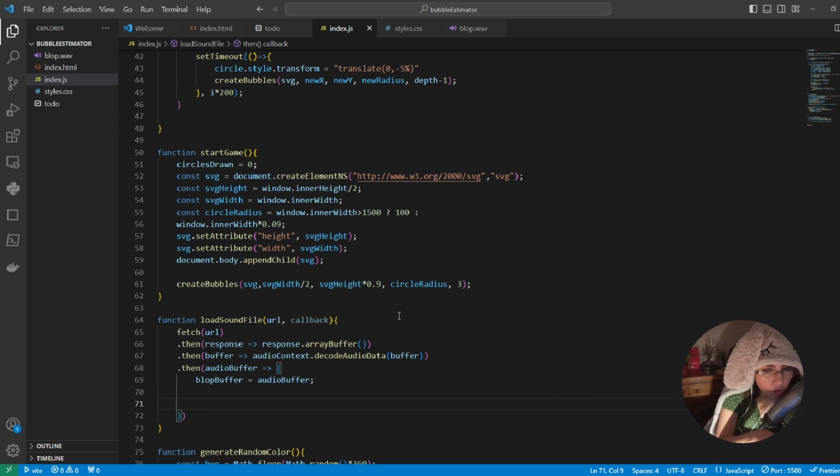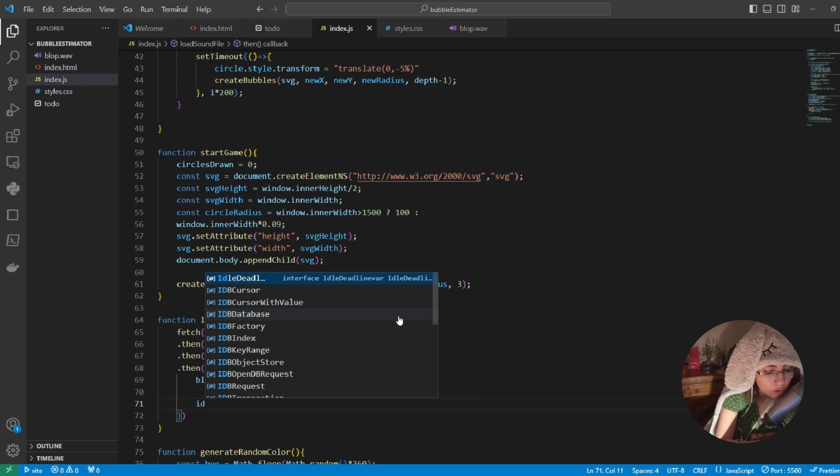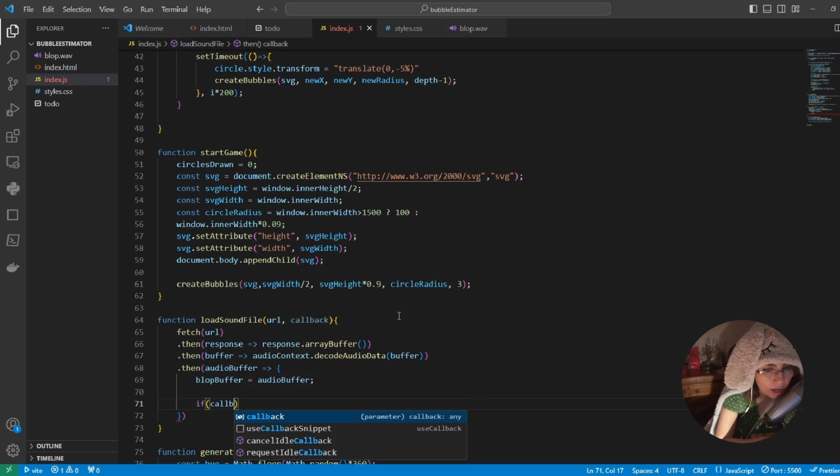And then we want to check if a callback function is provided, and if so, we want to invoke it. So if callback.